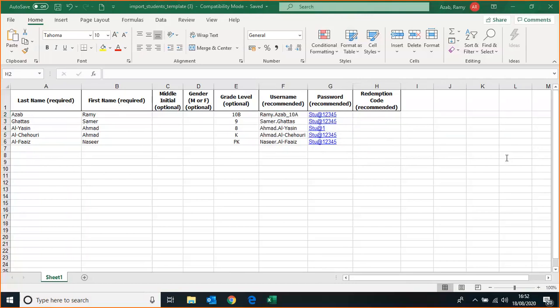Excuse me, Ramy. A bit of a clarification on one of the questions asked earlier about sharing the username for access by teachers. There might be some confusion. There are demo credentials that we share with teachers for testing purposes.